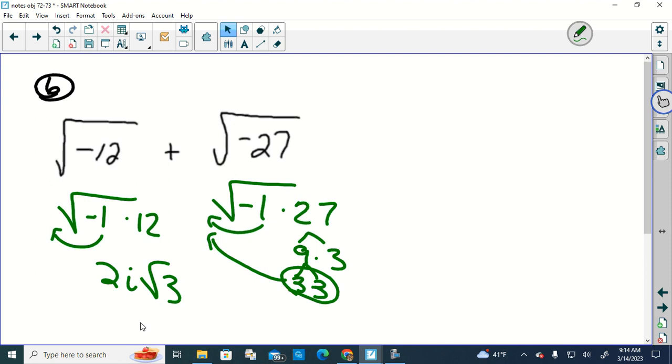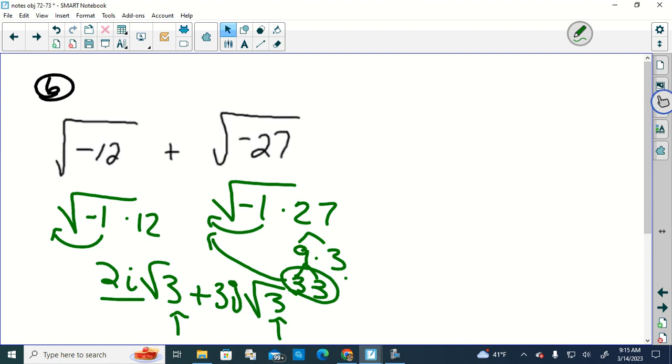So I have a 3 that comes out and the i that comes out. So I have plus 3i. Okay, and then that's minus, right? Okay, and now you write what's left, which I think was a 3. Okay, so if these are like terms, which means that this part is the same, and the i that's on the outside is the same, then you can combine those.